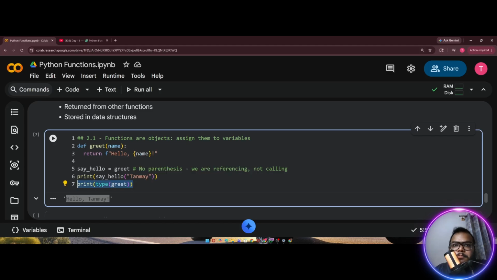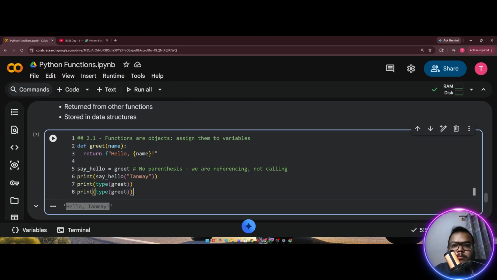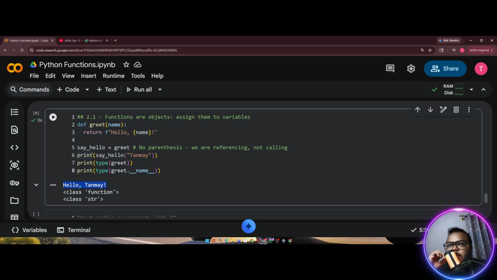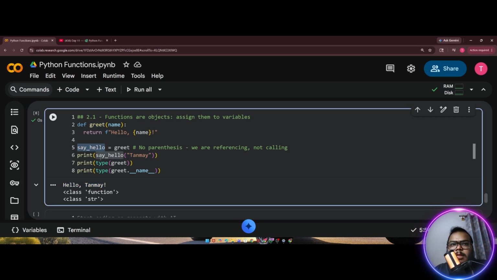And then if I simply print the dunder name, if I do this, I'm getting something like this, hello Tanmay. Here what I did, I simply assigned my function to a variable called say hello. Then I've simply called this say hello instead of greet. Since say hello is referencing the greet function, I can call it like this.